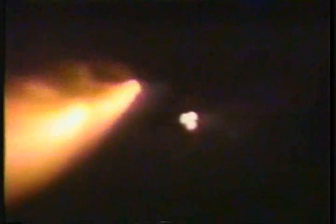Standing by for burnout and separation of the twin solid rocket boosters. SRB separation is confirmed aboard Endeavour at the 2 minute 15 second mark. The vehicle is at an altitude of 178,000 feet, downrange from the launch site 38 nautical miles. Endeavour is now traveling 4,500 feet per second or 3,000 miles per hour. Performance is nominal.